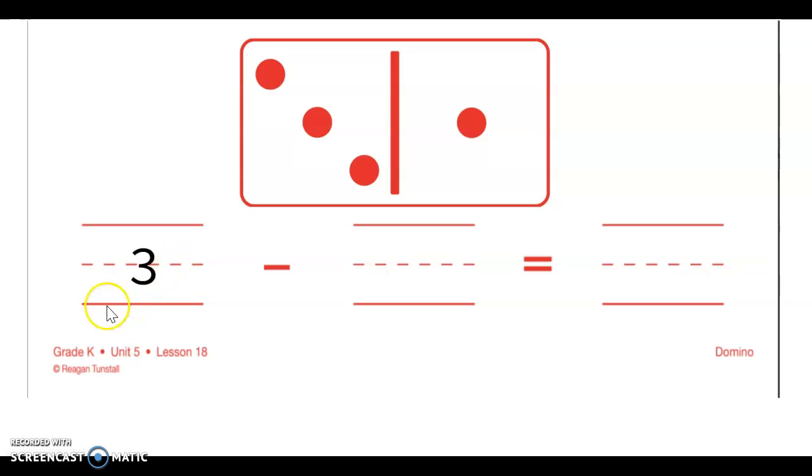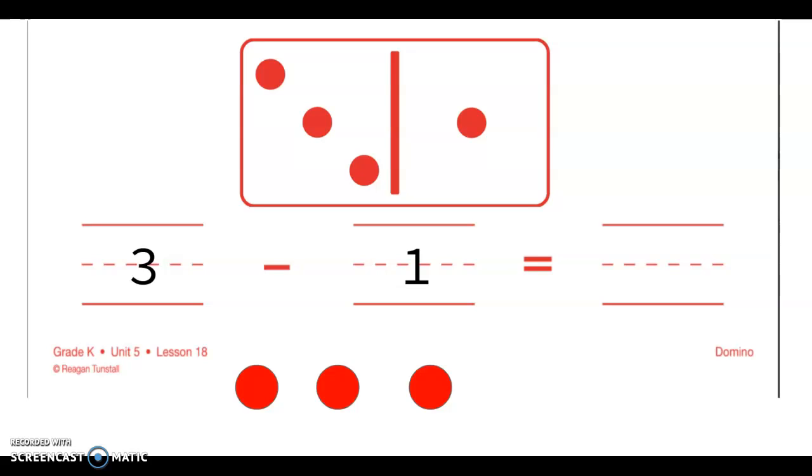Something that I'm going to do to help me out when I'm solving this number sentence problem, I'm going to go ahead and put 3 counters here, because that lets me know I have 3 counters first. Now, my next quantity is 1, so I know that I'm going to put that here because that's my next quantity. So, minus 1. Now, if you look at the number sentence, the largest number is first, and then the smaller number is second. That is because the larger number is first and you're taking away a smaller number. Anytime you subtract, you have a big number and you're making it into a smaller number.